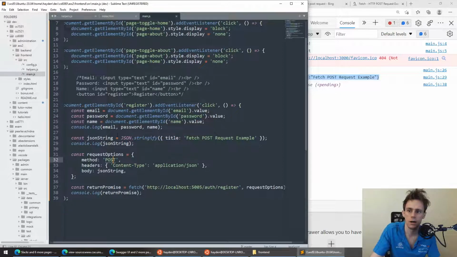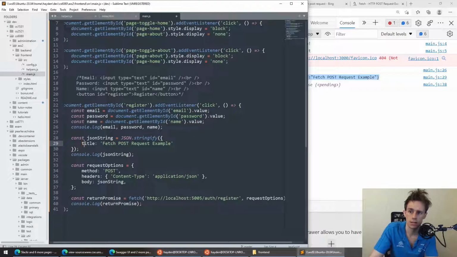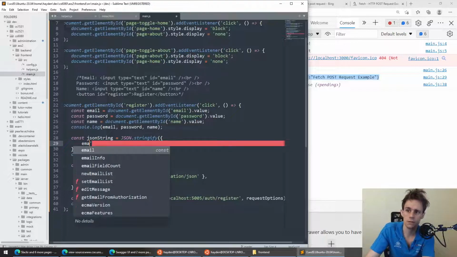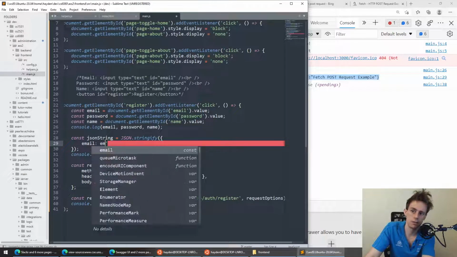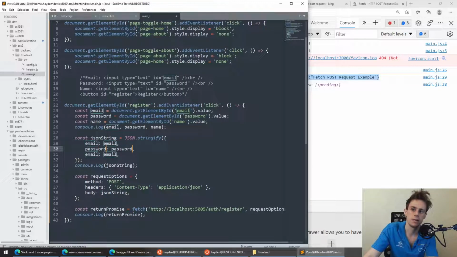So instead of this JSON.stringify title, because like who cares what that is, let's just do email. The email key is the email property, the password key is the password property, and the name key is the name property. And what's helpful here, remember that with JavaScript too, if you're using an object like this and you're saying key is value, key is variable, if these two things are the same, you can actually, in shorthand, just do that. It's a little bit of a weird syntax.